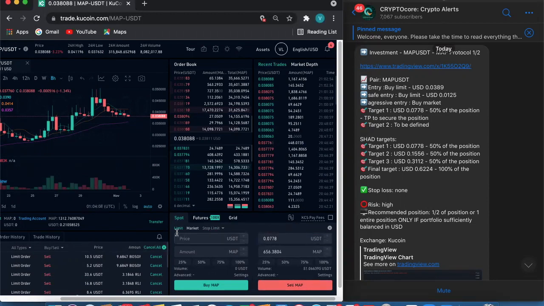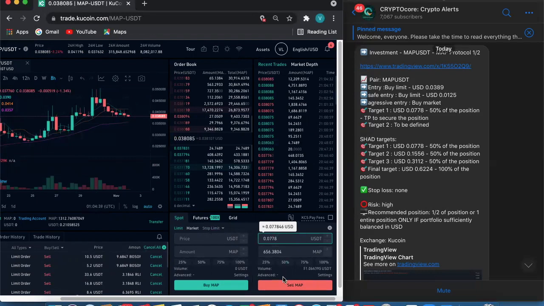Before I sell the MAP, I'm going to explain why I chose limit for this. So market means I'm buying or selling at the current market price. Limit, guys, like I said, you can choose whether you want to place a limit, which is a future pending order. It's not going to instantaneously execute for you. I'm going to place a limit to sell MAP, not at the current price, but at a higher price, right? You want to sell high, you want to buy low. If you're placing a buy limit, you want to buy under the current market price. You're placing a sell limit, you want to sell above the market price, right?